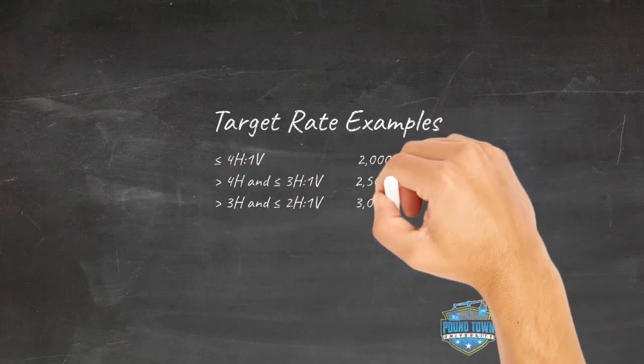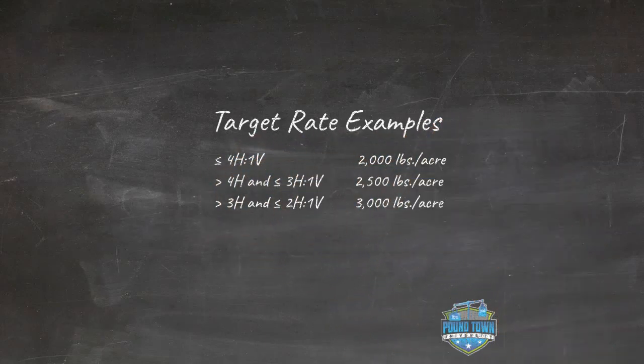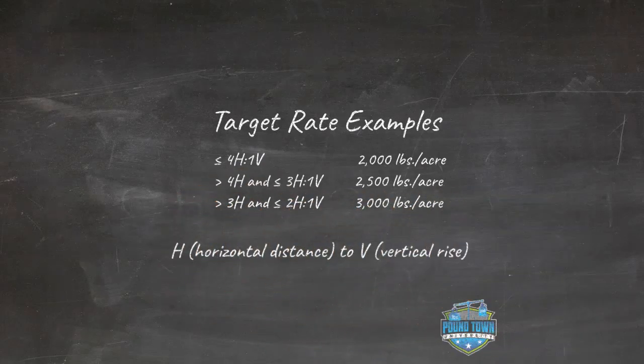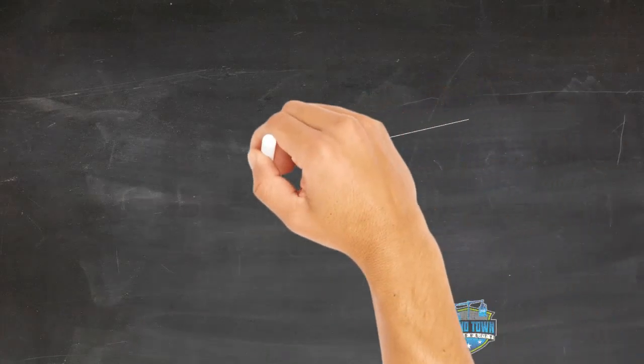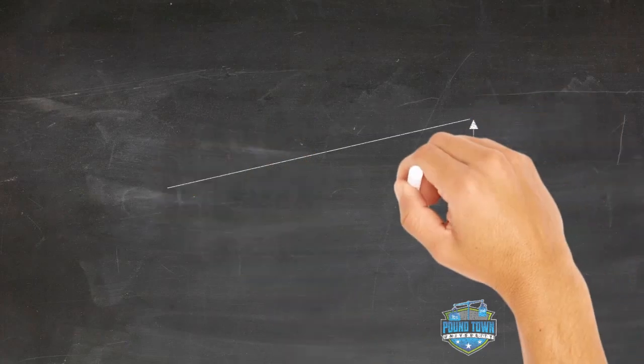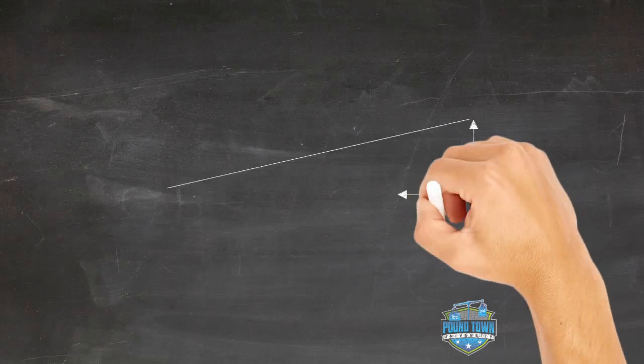Factors such as slope gradient influence the risk of erosion and therefore impact the recommended rate. The gradient of a slope is a measure of how steep it is. A gradient can be expressed in two ways, a number or a ratio. However, in our industry, it's typically expressed as a ratio of horizontal to vertical, as in our example here.